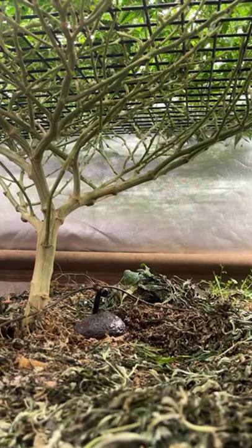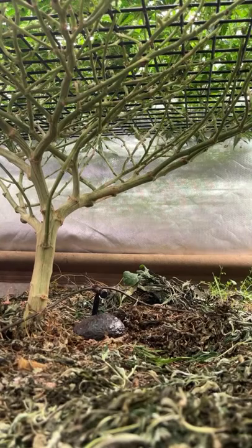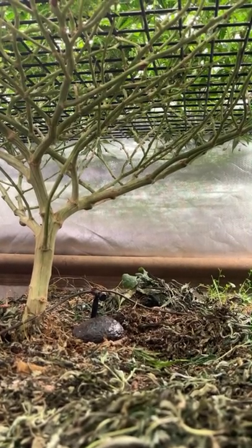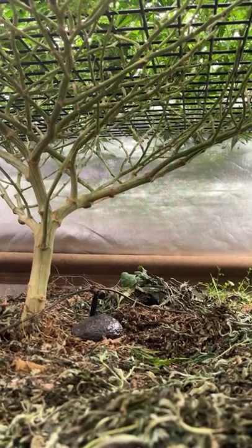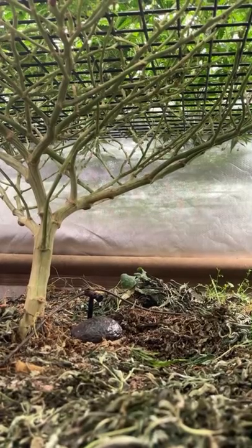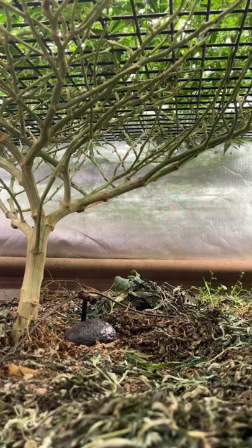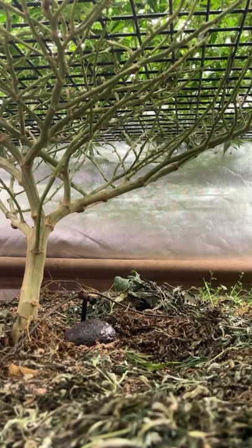I'm gonna come over here to my little blue mat dripper. And I'm gonna open it up just so it's dripping like that. It doesn't have to be a huge, major drip. And I might even turn it back just a little bit here. Try and catch one. There we go. So it doesn't have to be open a whole lot, right?